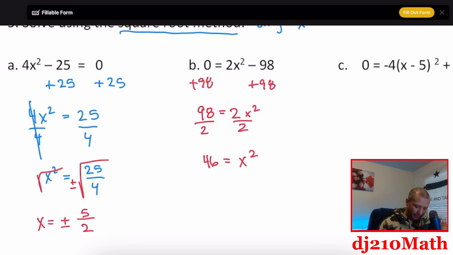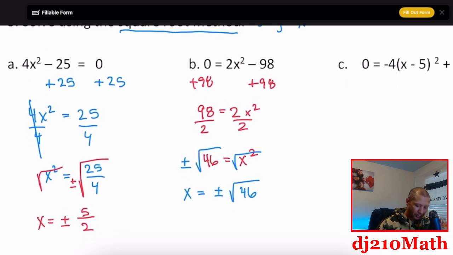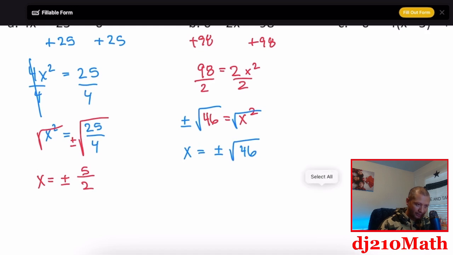All right, to get x by itself, we have to take a square root of both sides, not forgetting about plus or minus. So I'm going to rearrange this a little bit. So x is equal to plus or minus square root of 46. 46 is not a perfect square, right? Nothing comes to mind. However, we can simplify this by using the little tree method. So this is going to be 2, 23. 23 is a prime number, so it can't go anymore, right? There's no pairs. So this is just our answer.